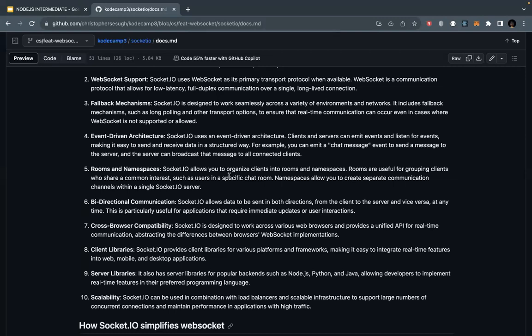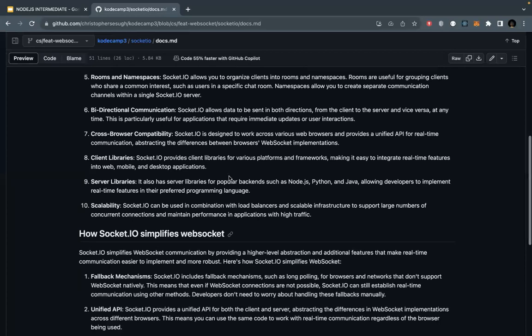All of these are built with Socket.io. So, cross-browser compatibility. Socket.io is designed to work across various web browsers and provides a unified API for real-time communication, abstracting the differences between browsers' WebSocket implementations.